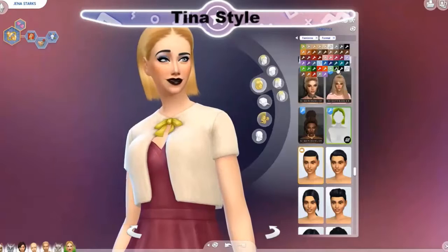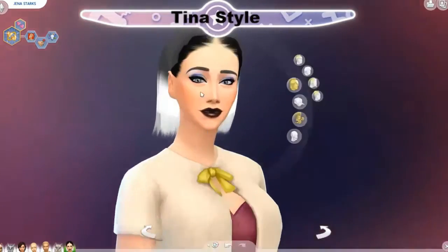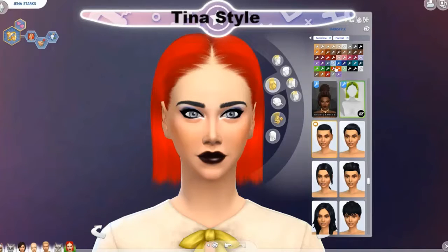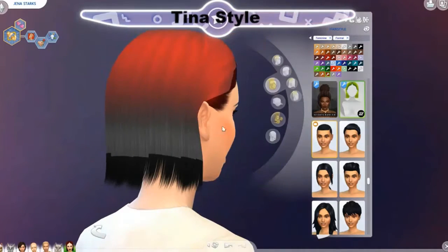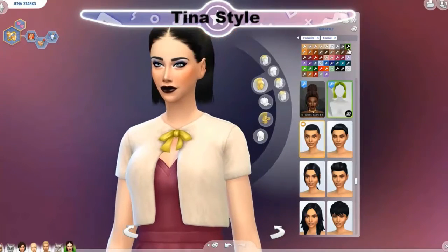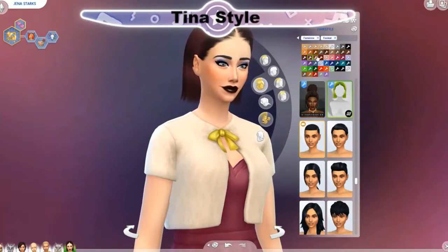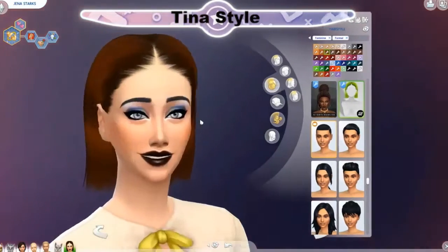And look at this, oh my gosh, this short bob is just beautiful. It's nice, but I think it looks much better in black. Yeah, that looks really nice. Oh wow, if only I could get my own hair color like this without damaging my hair. I do love hair colors. I'm madly crazy about hair colors. It's gorgeous. It comes in a lot of colors. There are a lot of options of colors or highlights that you can choose. So it's brilliant, honestly.